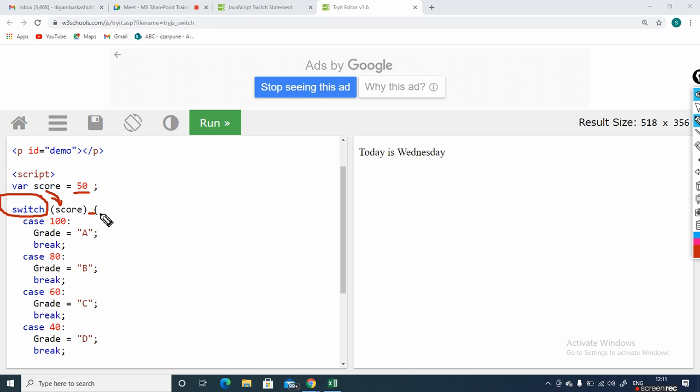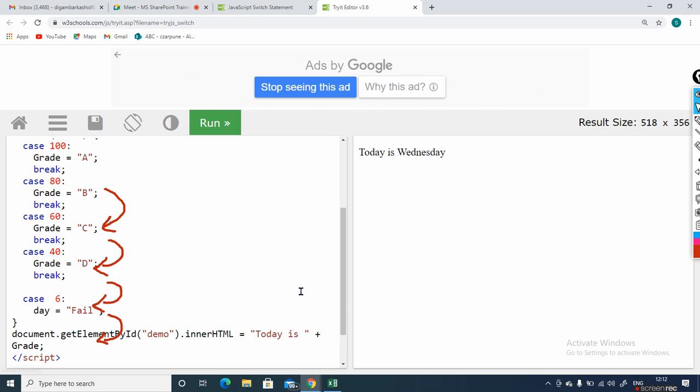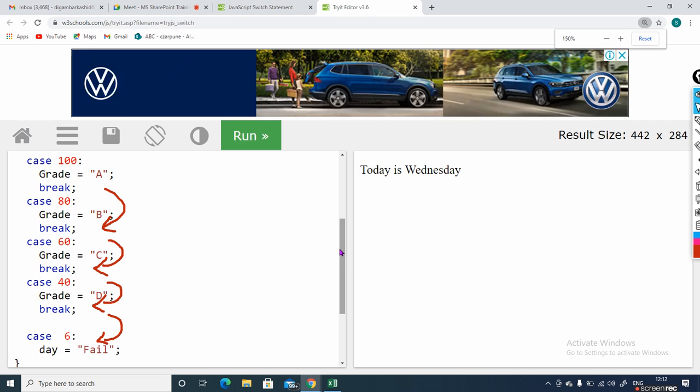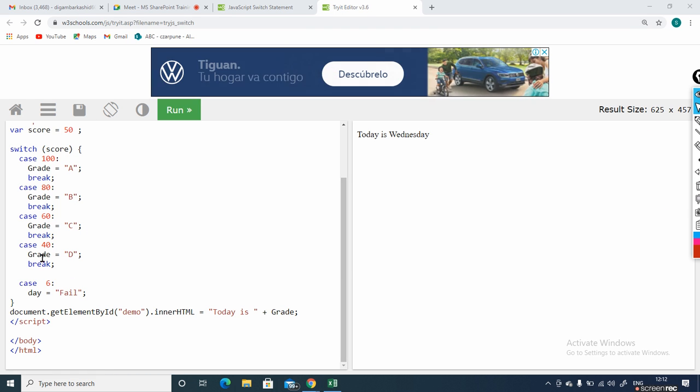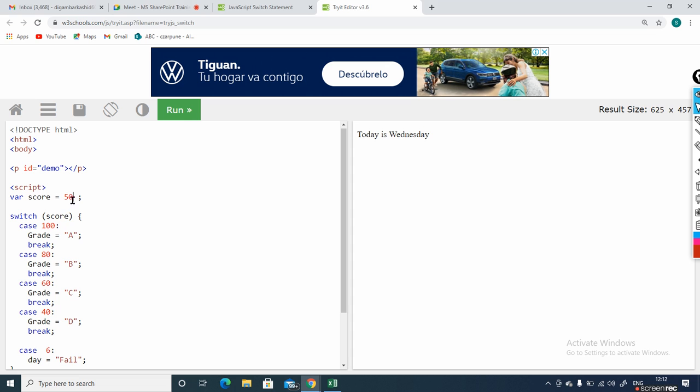Now it checks with each case. Is this 50 equal to 100? No. 80? No. 60? No. 40? No. It will directly go to the D grade, because 50 is not equal.